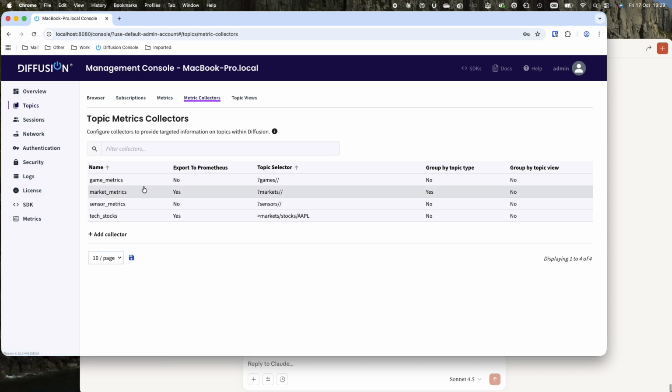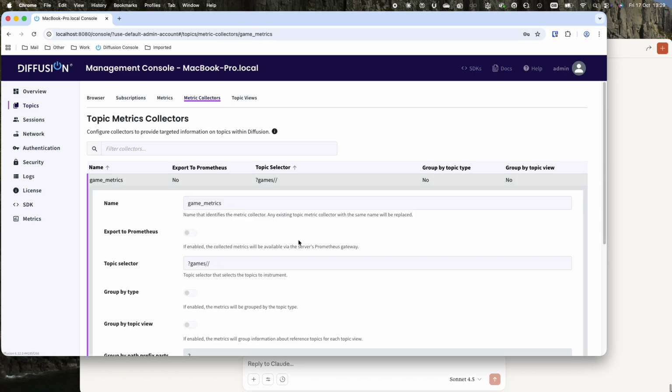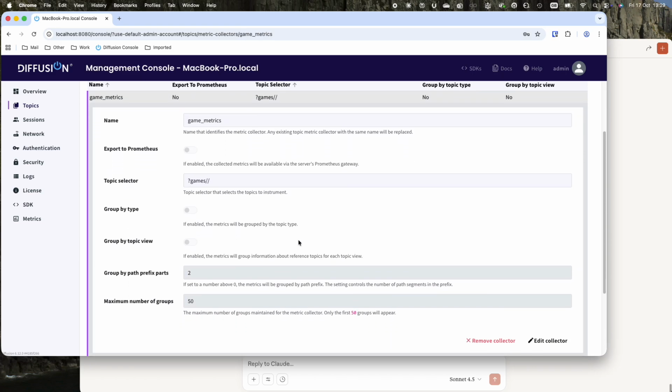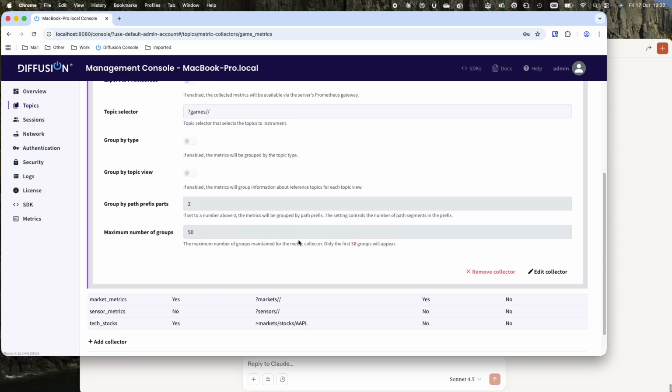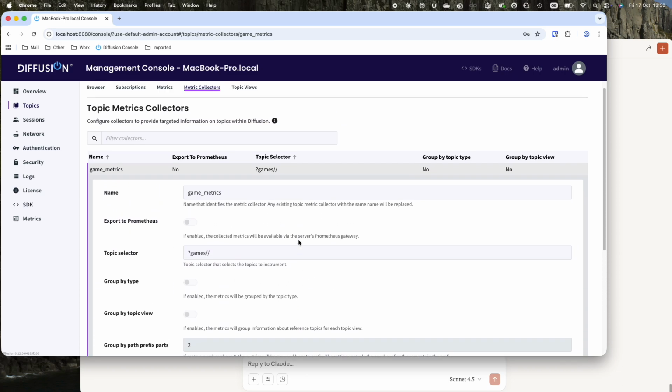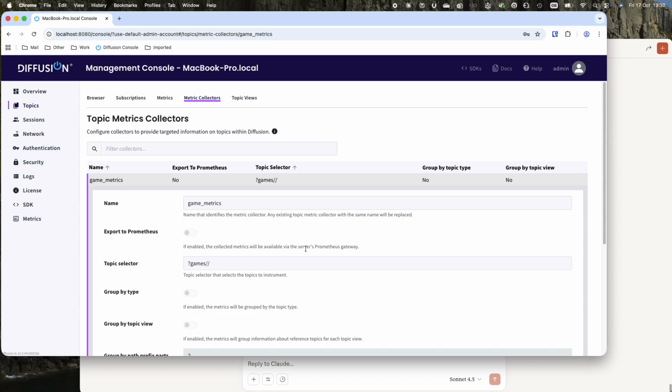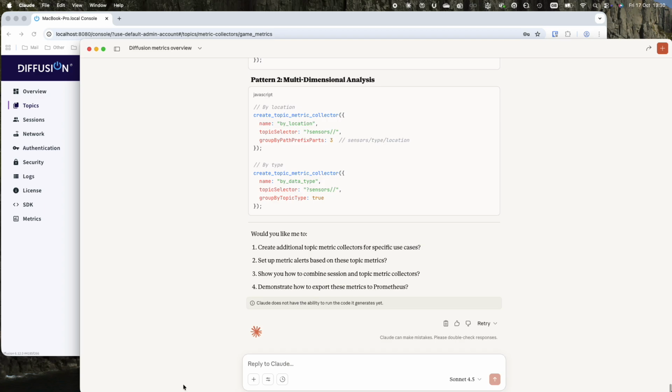And here are the topic metric collectors themselves, which you can see under the topics tab in the console. Shows the topic selectors it's used, the various parameters it's put in. So you can always validate what it's been doing by running the console and just looking at it from both points of view.